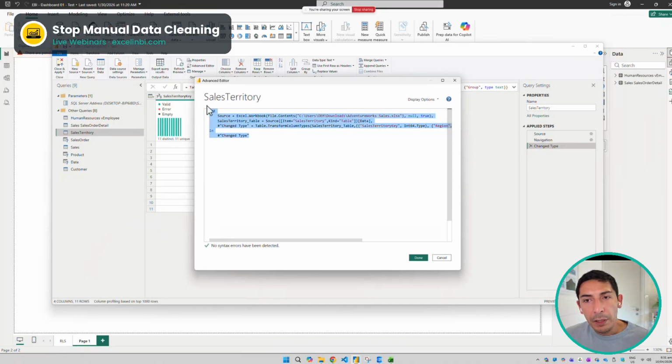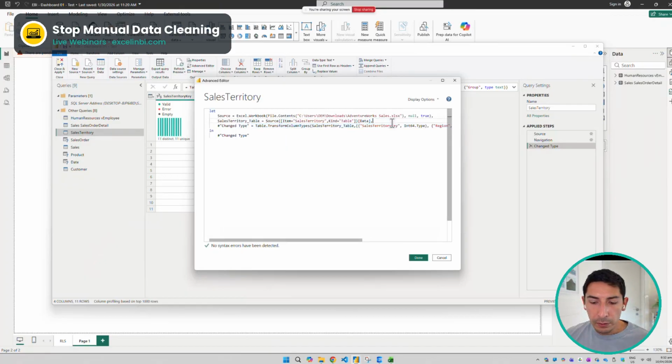This programming language is called M code, which is different to DAX. And the way it works is it does declarations and transformations step by step. The first step that it did, it read the spreadsheet that is in my downloads folder, then went to that sheet and just took the table called sales territory. All right. Those are the selections that we did just before in the other step when we selected which tables we would like it to read. Okay. So then we did the data transformation here, and we just did that.